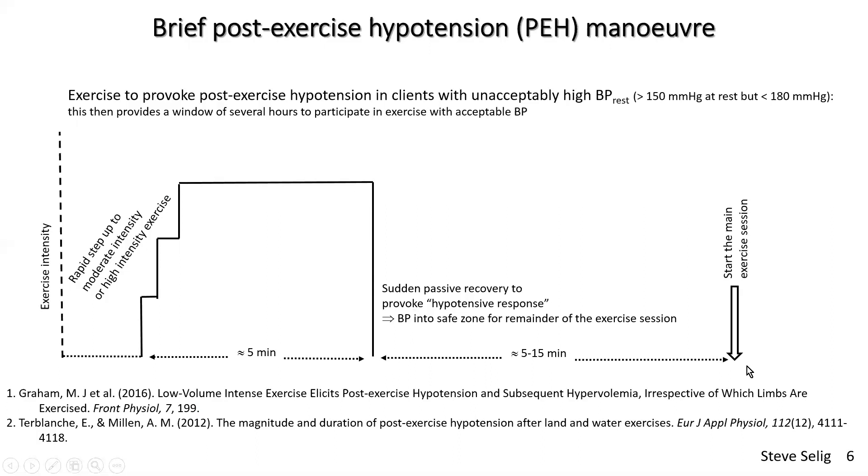The hypotensive response can take up to 15, even 20 minutes before it kicks in, so you really need good chair rest for this time. This might look like a total waste of time, but it has a real motivating effect for the client and a learning effect for the exercise professional. You really need to wait for heart rate and stroke volume to come down, and then for peripheral resistance to persist low, to get this lowering of blood pressure. After that 20 minutes, you can get underway with the main exercise session.